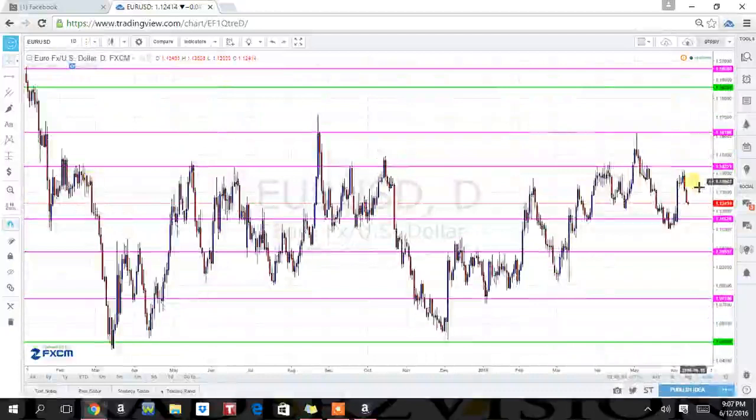The euro, it looks like a head and shoulders pattern too. There's the left shoulder right here. Here's the head. It just made the right shoulder. If we were to trade the euro USD this week, we would look to sell it because of the market pattern that it made. Plus, it closed above this resistance right here. It came close to it, but you could tell it closed already because of this candle pattern.